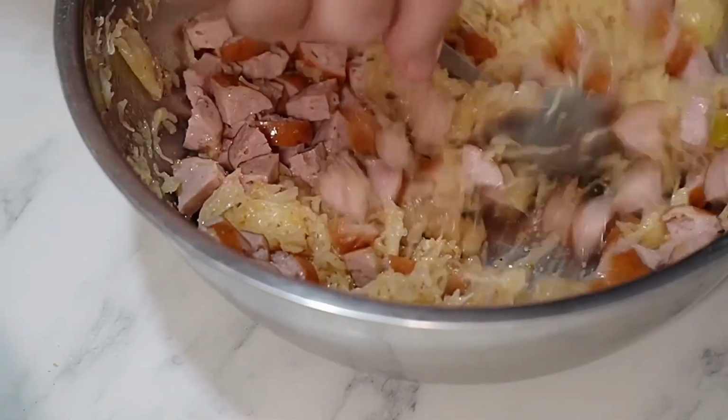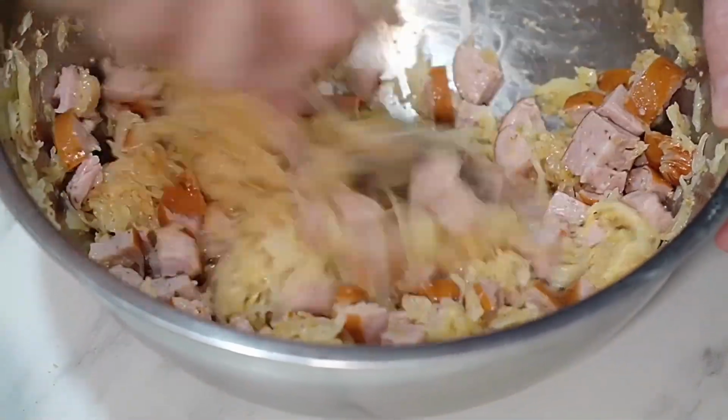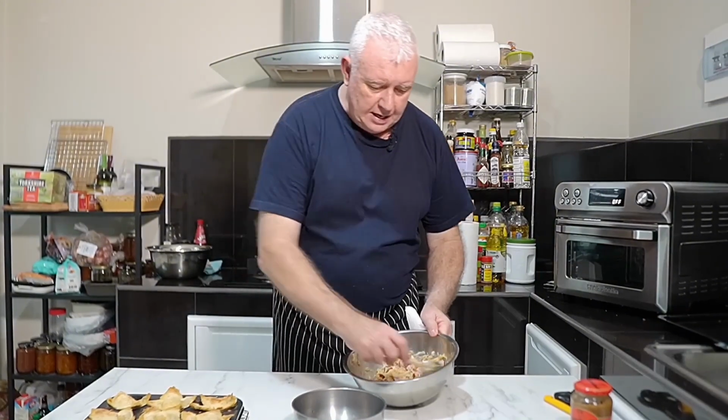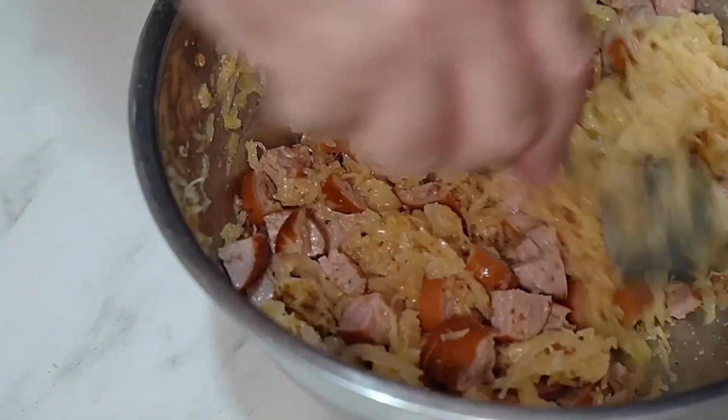Now the thing is with this is one of those recipes that can be prepped up beforehand. Now if you're going to have folks round and you're going to have a bit of a nibble with a beer and a barbecue or a whatever, this is a fantastic recipe. It really is. You make that bread shells, it's got to be cool. So you leave it to cool. Make this, put it on the side. When you're ready to go, you chuck that in there. But we need to add some cheese to this yet. You chuck that in there, you bake for between 5 and 7 minutes, no more. We just want the cheese to melt inside this.